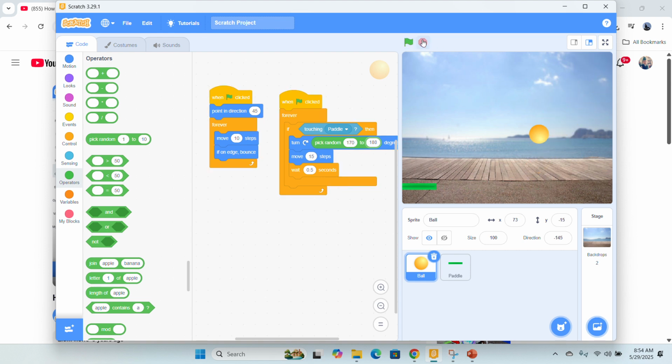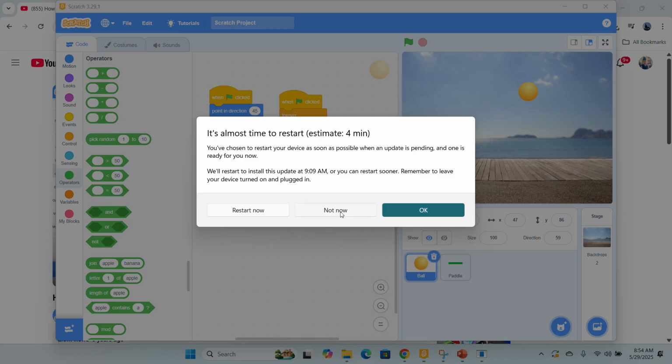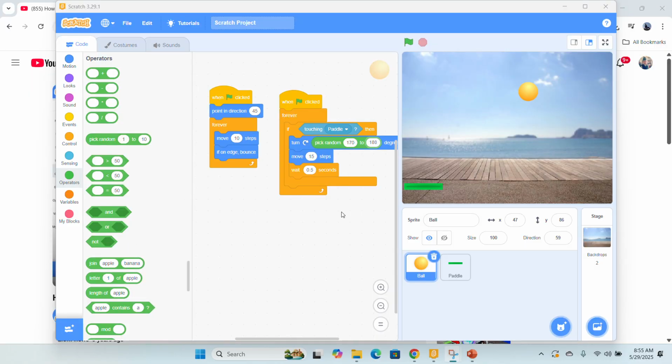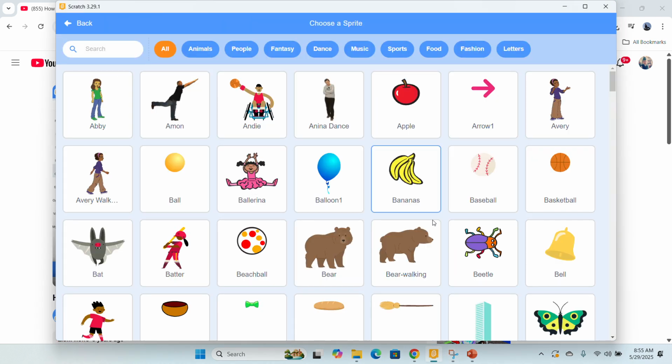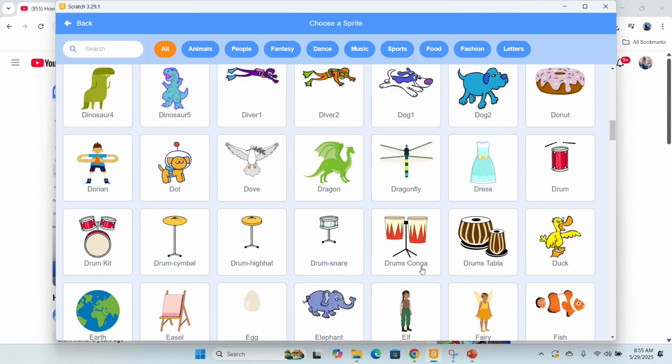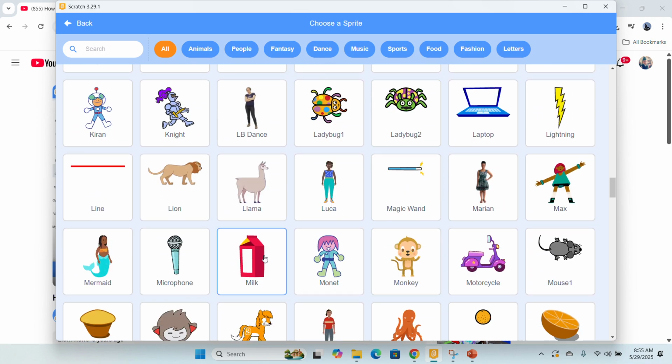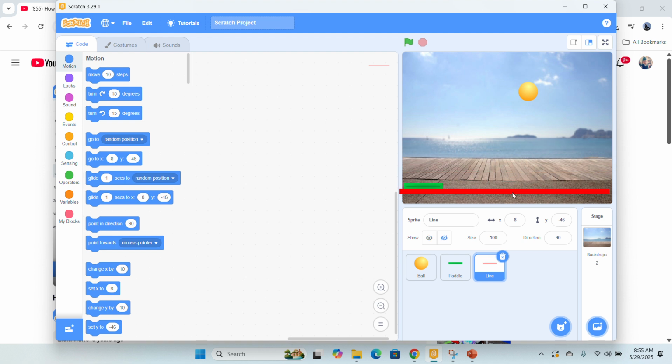Okay, so still you can see if it touches on the ground, it is still moving. We can touch here also. Now we have to add one more sprite. When it touches the line, the game should start. So this line will bring it down here.